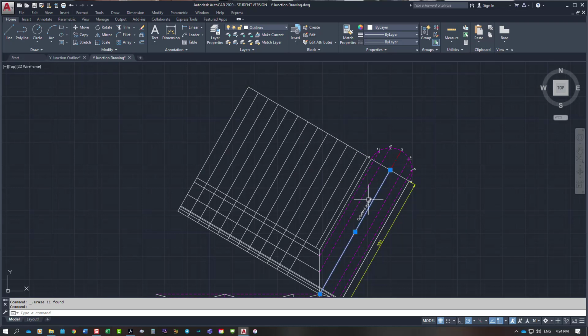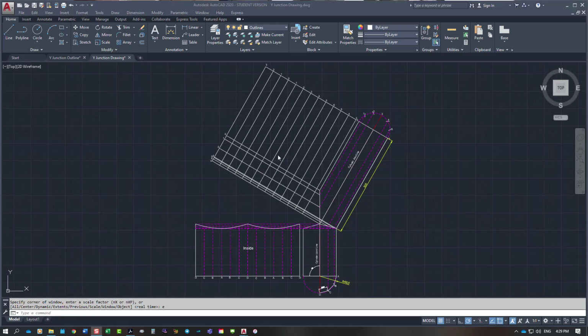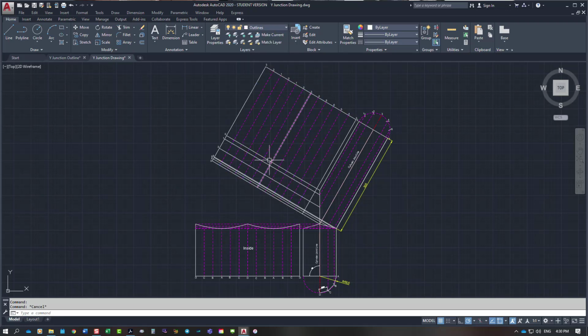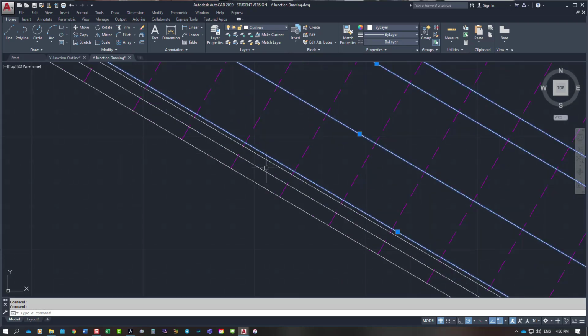So this is our joint line, so our two outside edges, this one here and this one here, will be our longest lines. I just need to extend this one on this side through. Numbered everything. What I'm going to do is pick all these lines across here once again and turn them into projection lines. So onto projection, and the ones coming up at 30 degrees will also be projection lines.